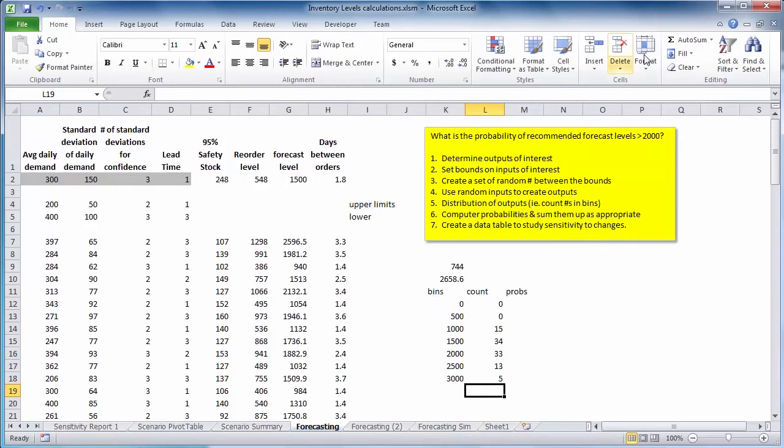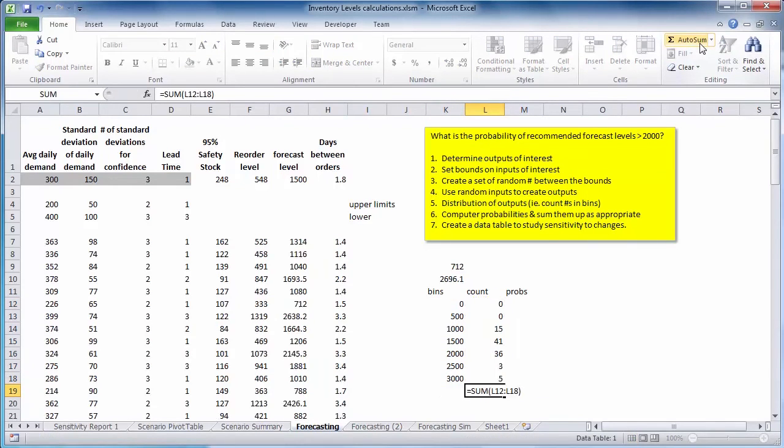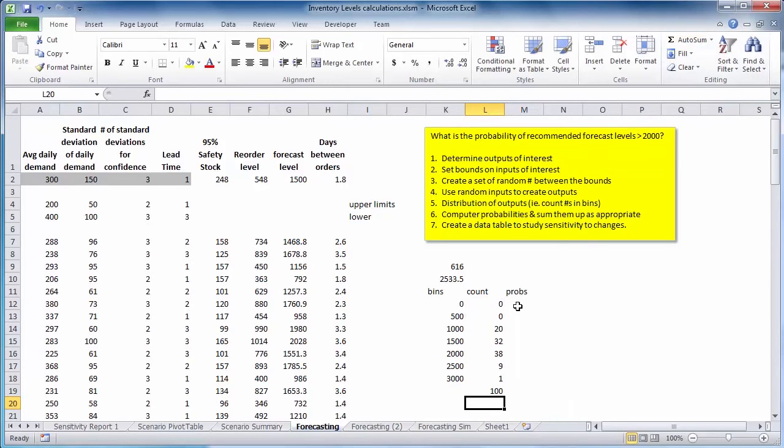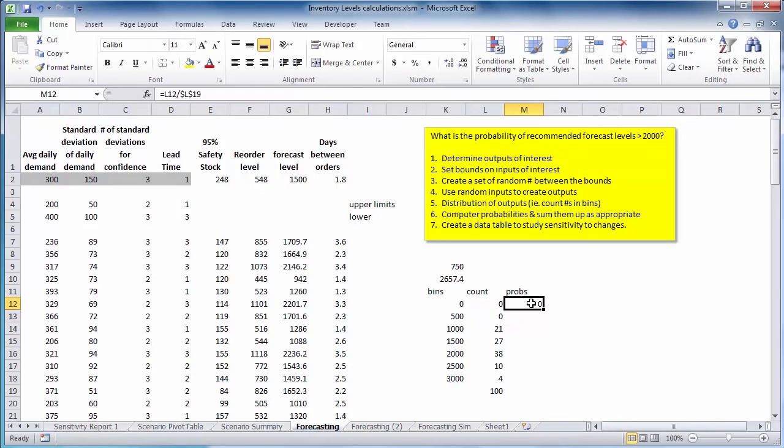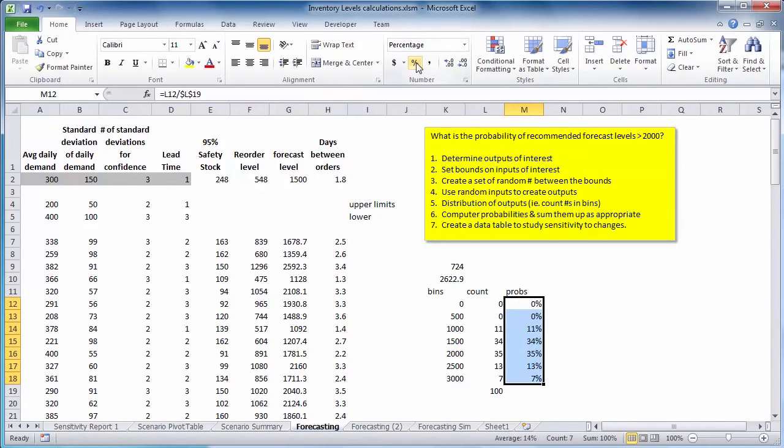Now if I sum these up, then that's my count, which yea verily is 100, and then I can compute the probability, which is this divided by my count, and I'll just stick that down there. And so these are my probabilities. I might be interested in what's the probability that it's above 2,000 or less than 2,000.